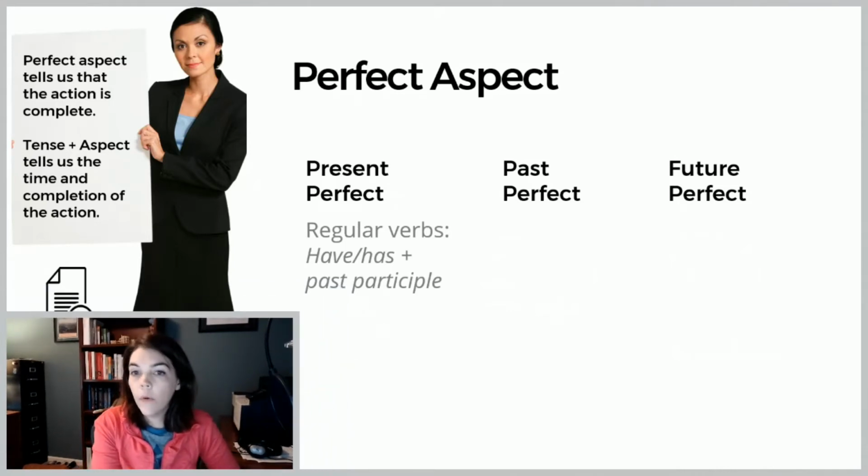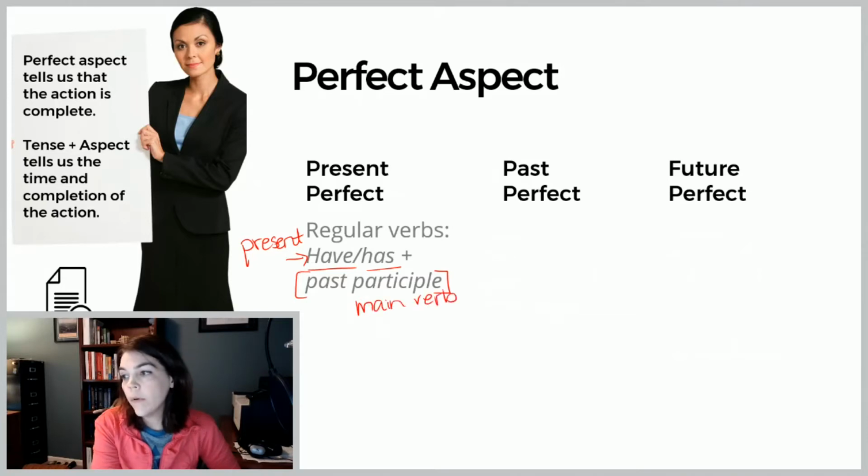Okay, so I want to point out here that in these verbs, have and has, if you were going to write have in the present, it would look like have or has, right? It wouldn't look like had. That's past. Okay, so present perfect, we see that the present is on the have verb. That's how we can tell it's present perfect and not past perfect. And then after that, we have the past participle of the main verb.